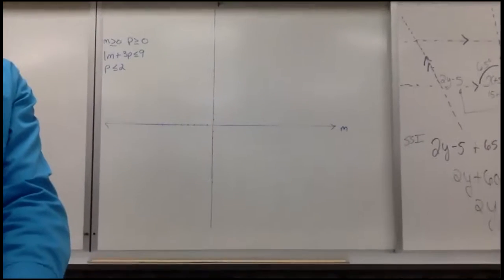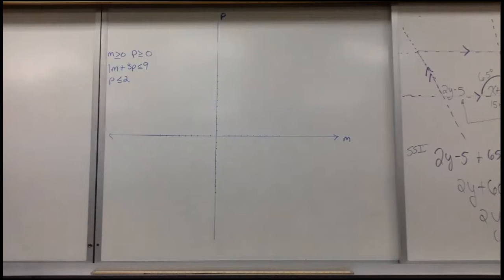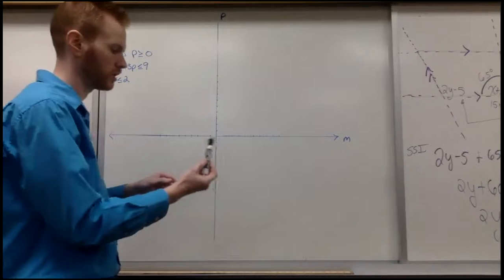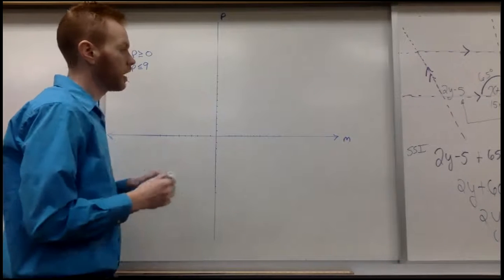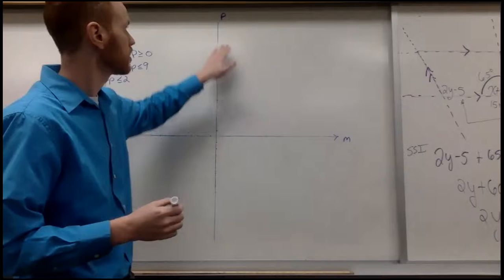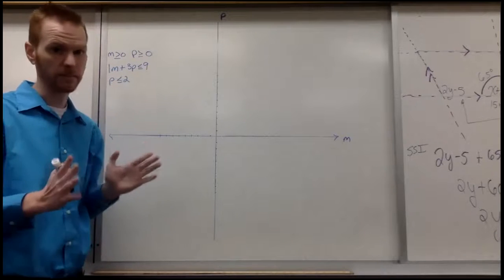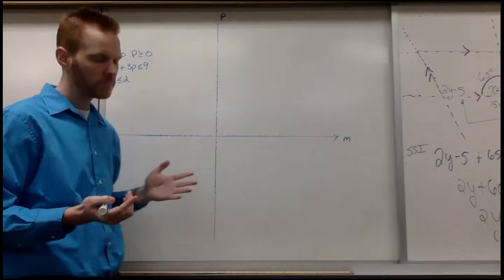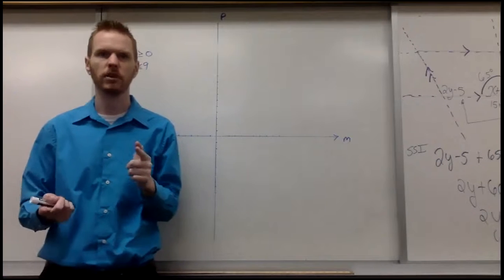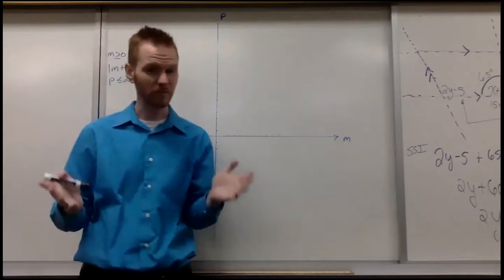All right, so here it is. Now notice, let me pick a color that you can see. I'm going to choose just a black marker here so you can see it a little bit better. I chose m, the mowing jobs, to be the x-axis and pruning jobs to be the y. Now here's the deal. You could flip these, okay? You can make an argument as to independent and dependent variable for each side. So in this case, it doesn't really matter.